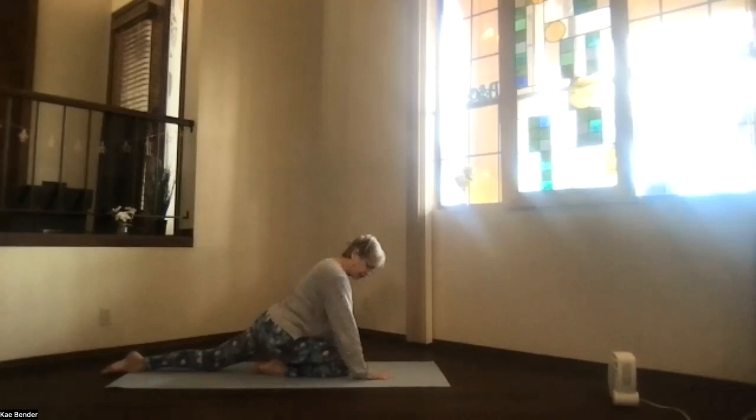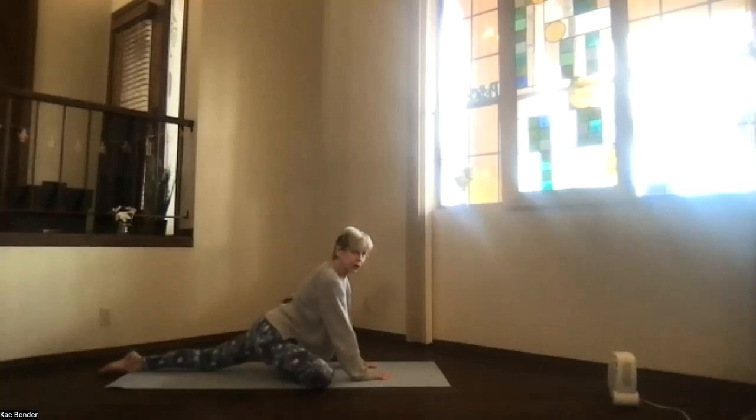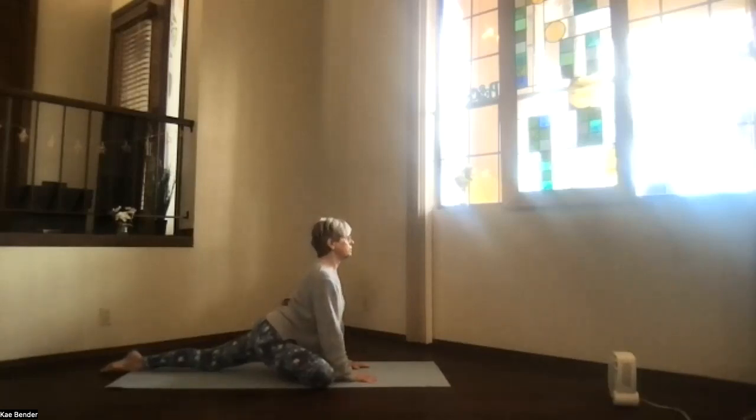Right knee comes way over to the right side of the mat. And then pull that heel forward as much as it wants to go, as far as perpendicular to your body, if that works for you. Hands under your shoulders, chest forward, look slightly up, but remember, keep stretching the neck. And just sink evenly through the hips. If that's feeling good, you can stay there.